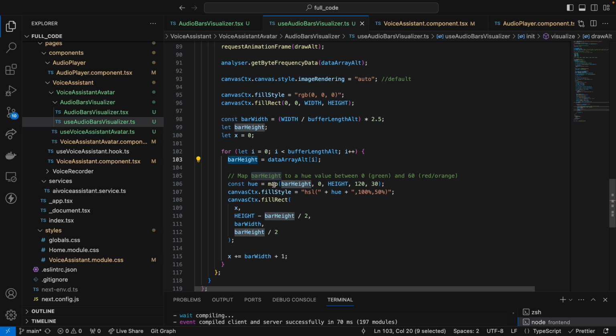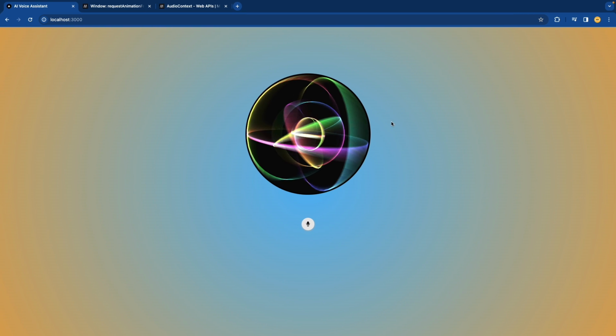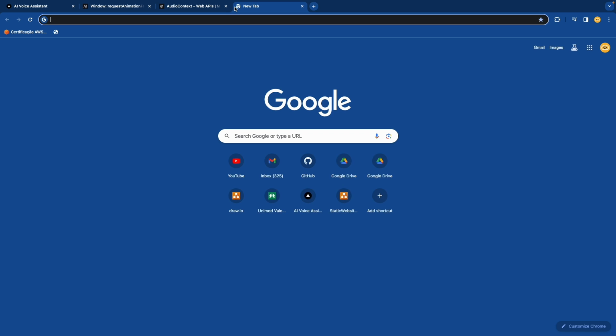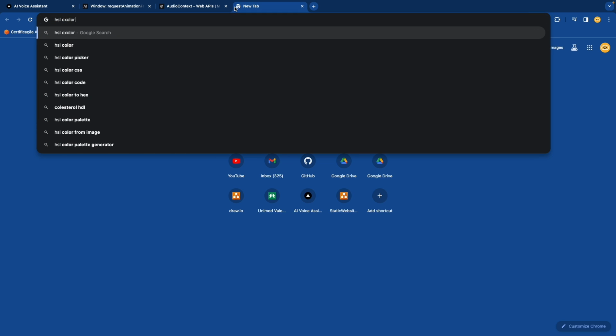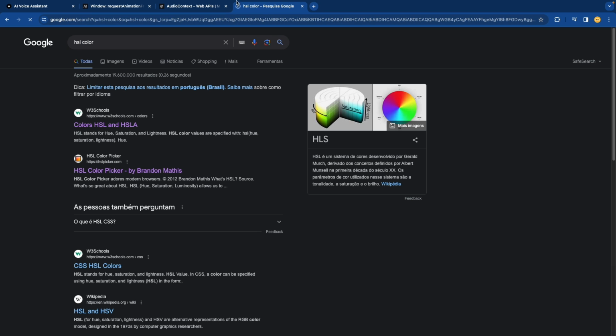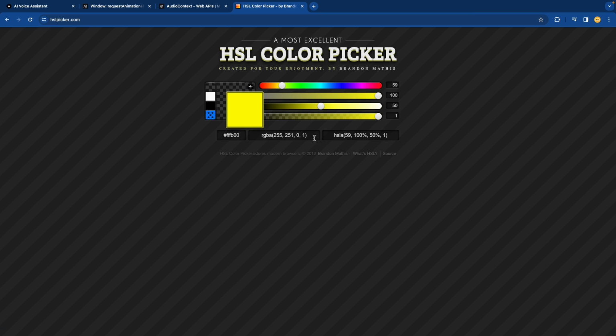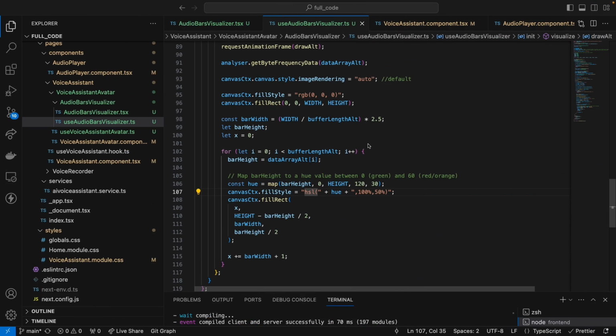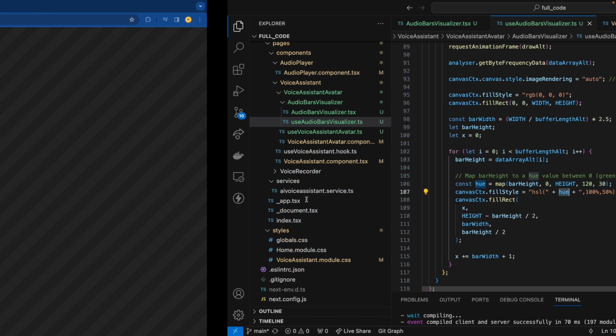And what I want to do here is basically to map the height to a color value. So here we are using the HSL color scheme. And if we check it here, HSL color, and we go here, if you check the code, you will see that the second value is 100% and the third is 50, and the first value is actually dynamic from this function.